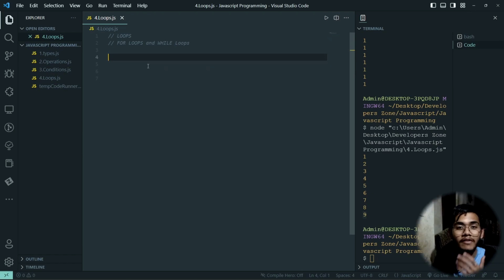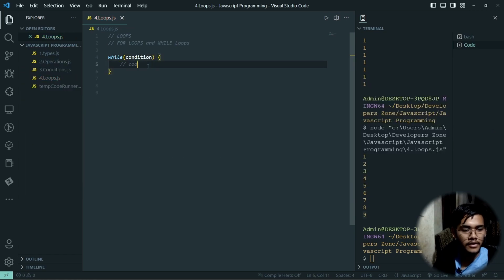Now let's try to implement while loops, right? Now in while loops, we saw that their syntax was something like this. And here we write the code. Now you understand what condition means, right? For example, if I have a basic condition, let's say I not equal to 10. I start I at 1. Again, we are doing the same thing, initializing something, giving it a condition, and now we write our code.